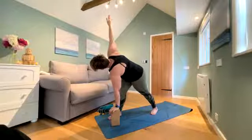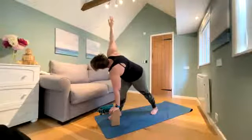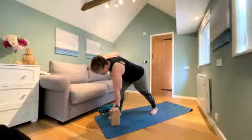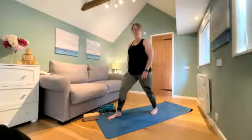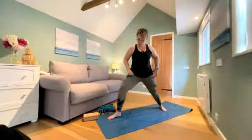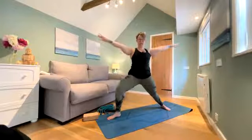Just take another breath there. Keep that back leg strong. Now bring that right hand back on your hip, look down. Little bend in the front knee, and then inhale, come back up again. As you exhale, we're going to transition to warrior two. So hop the back foot back, open out left, bend into the right knee, and reach out through the arms.